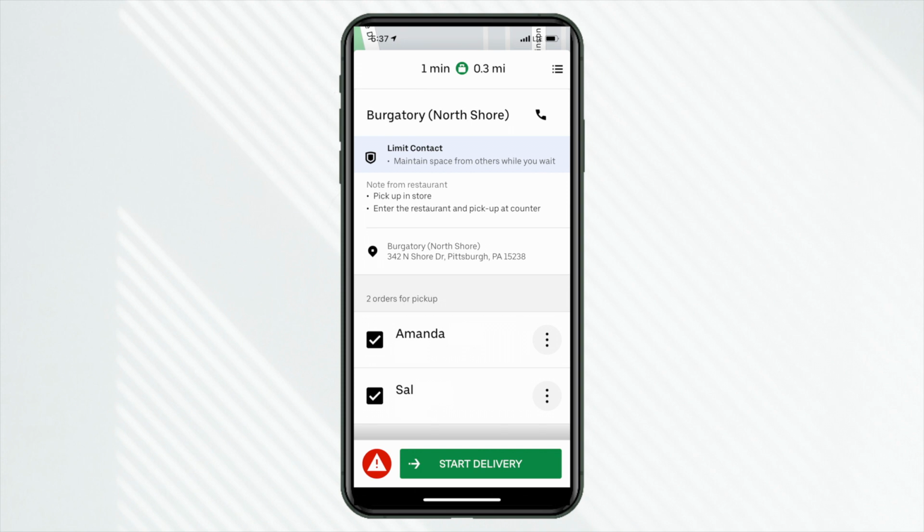Now, let me explain what I mean here. I just drove a few orders as an Uber Eats driver, and in my opinion, there are some very specific things you need to do specifically for Uber Eats. I'm going to show you a few things that I noticed when driving, but first I'm going to give you a quick quiz.